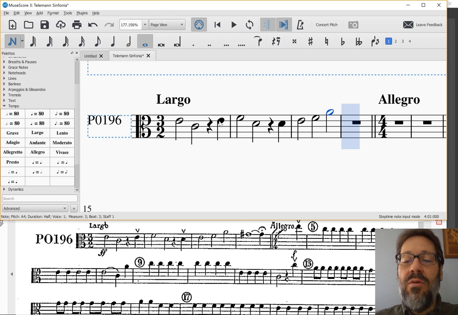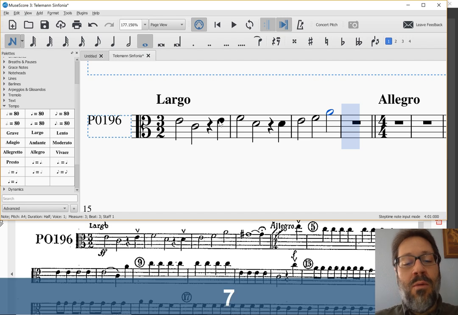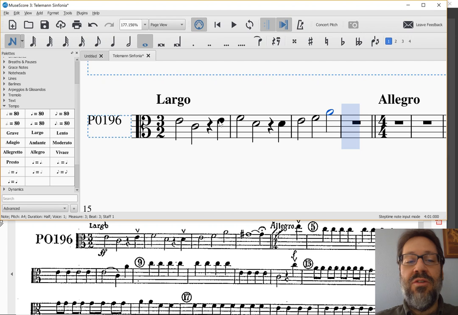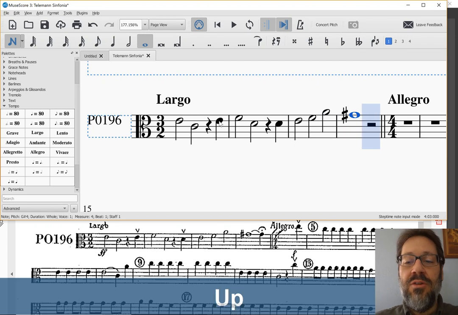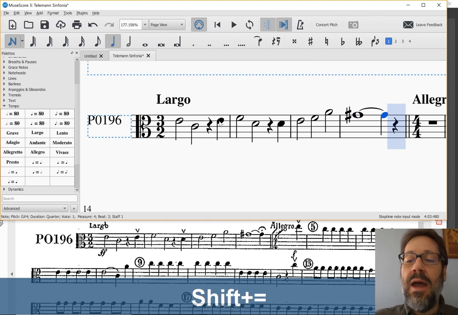I hadn't noticed that before though. So 7, oh, I want to call that an F sharp, but I know that's not true. It's going to be a G sharp. So it's a G sharp tied to a quarter note. So 5 tie. All right.